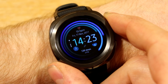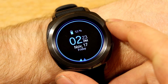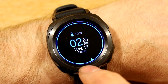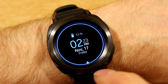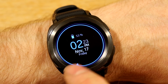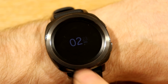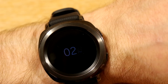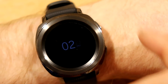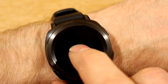So now on the top two, the next one is Digital Tick, and I just think this one is really clean and simple. You've got a little second marker travelling around the bottom, and again 2:23, we're in 12-hour clock mode, and it's November 17th, Friday, and you've got your battery percentage. So again, it's just a simple one there, and you can just see the basic hour. The minute hand could be a bit brighter at the 23 PM there because it's quite fine, but it is in battery saving mode, so you will be able to see it okay.